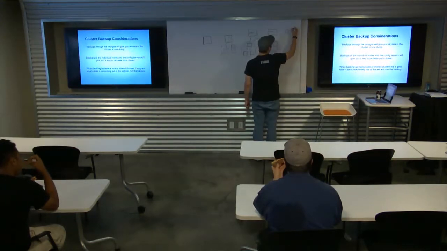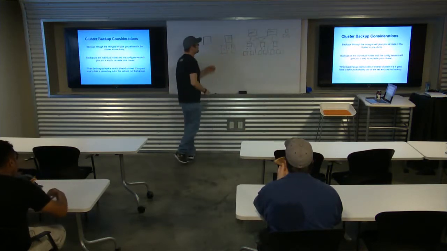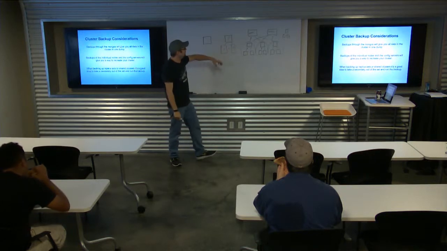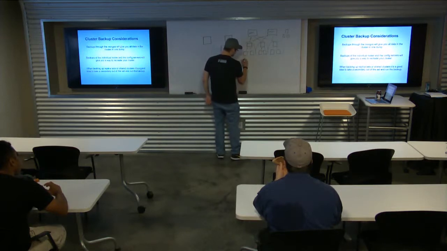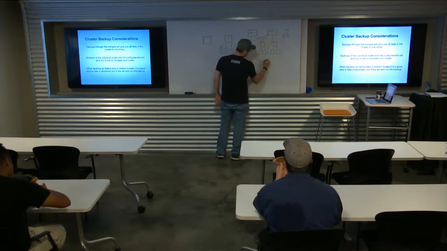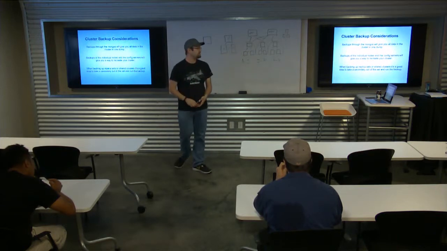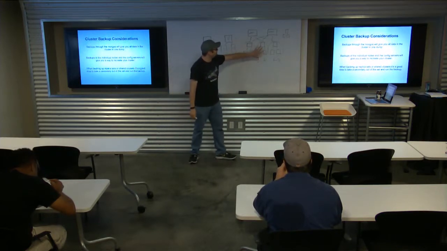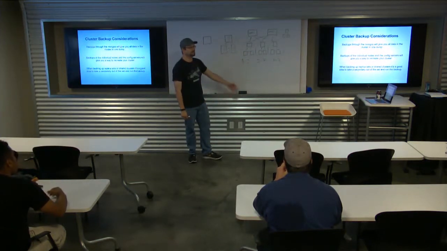I started thinking to myself, how am I going to start backing this up now? Because now instead of having a single replica set where I only have to worry about one set of data, I sharded things out, and now I have data partitioned here. And I may have something that looks like this. I've got usernames that I'm sharding on. And I may have values of that key, A through J living here, J through P living here, P through Z living here. Well, if I want to back this up, how am I going to back up all that data? If I do it this way, I'm going to have 3 different backups.